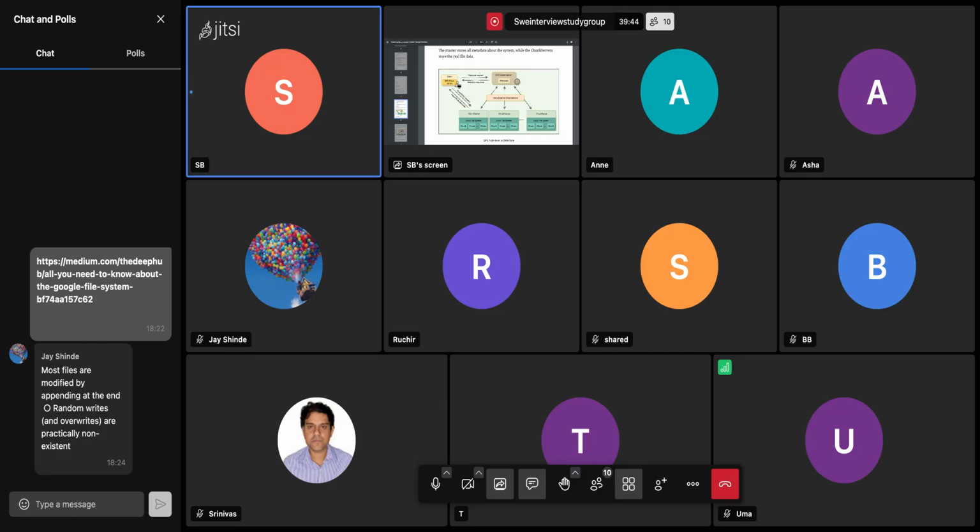Then the client sends the write request, which always goes to the storage server, like the chunk server here. In Kafka we had data partitions, so the write request always went to the partition itself, but we have the metadata server to tell where the chunks are located.